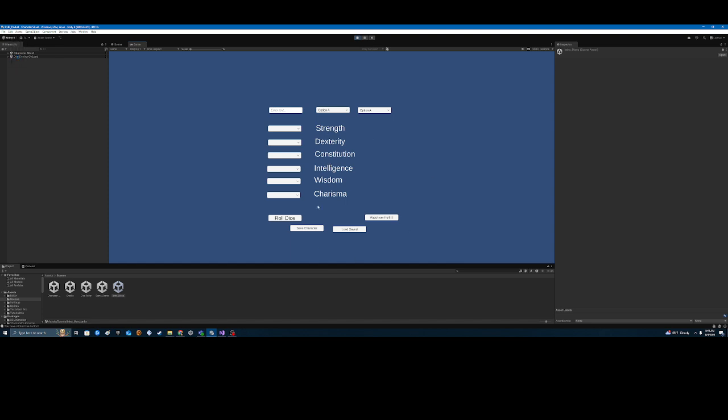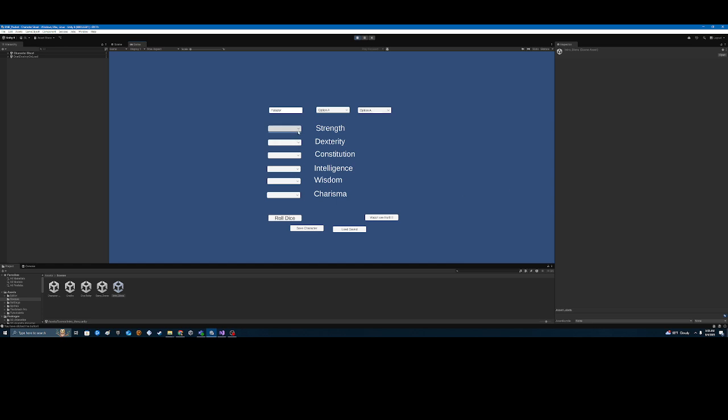I'll fix that. So this is where the character sheet is. Here we can put a name, and then we have our options: human, elf, dwarf, halfling, orc. I need to put headers on here. I just realized that I didn't do that. I've been so busy working on the other stuff. So we got fighter, wizard.